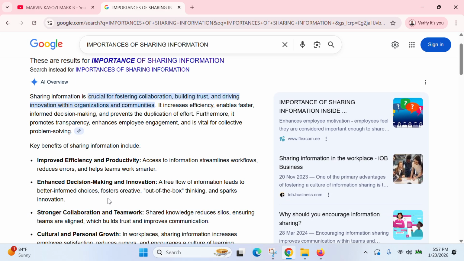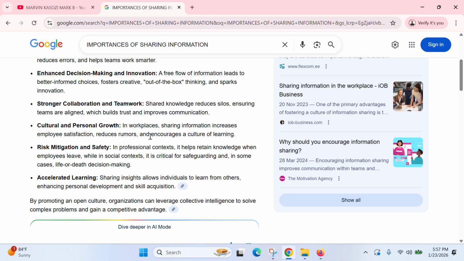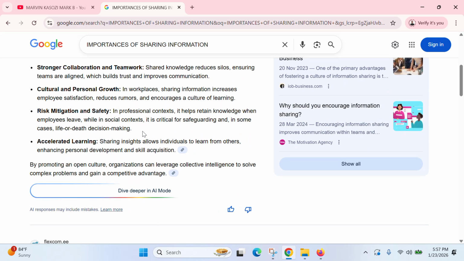So the main importances: stronger collaboration and teamwork, accelerated learning. So you could search for more of the importances of sharing information, and then you can get them if you need more points there.